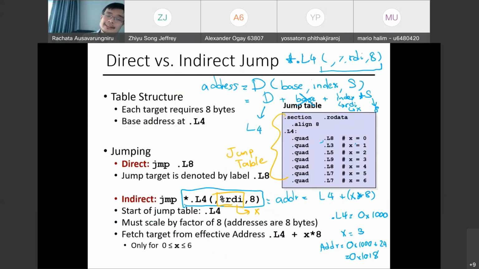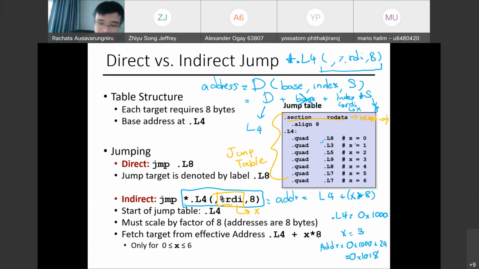Now, if you look at the jump table, what do you have? The first line says section .rodata. RO data is read only. Basically, it's specified to the computer saying that these are data that you are not supposed to modify. Put that in the region that only can be read but not written over.